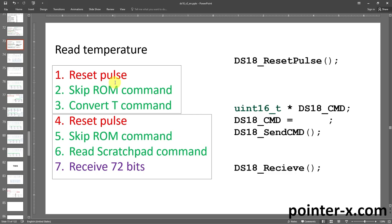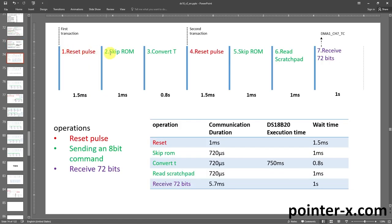To start a reset pulse, CPU has to execute DS18 reset pulse function. All of green operations are sending 8-bit commands. To start each of these operations, first CPU has to write command address in DS18 CMD variable. Then CPU has to execute DS18 send command function. To start receiving 72 bits, CPU has to execute DS18 receive function. After CPU starts each of these operations, there has to be a wait state before CPU starts next operation.